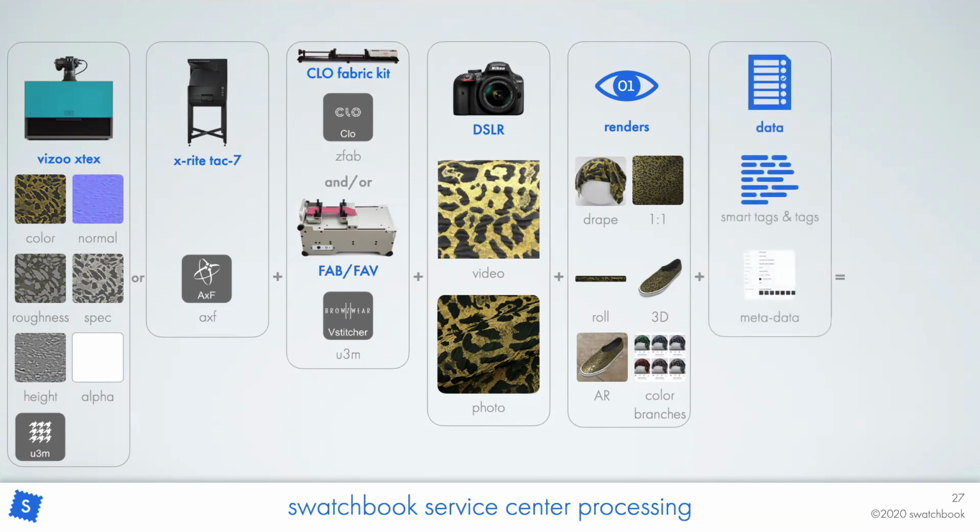We have what we call the normal tags, but we also have something called smart tags that are associated to 3D assets. And then you have the metadata that gets filled in, which is composition, lead times, order quantities, treatments, finishes, things of that nature. That's, again, all of that gets uploaded to the account, whether it's a supplier or a brand, and that is to us what a digital swatch looks like.